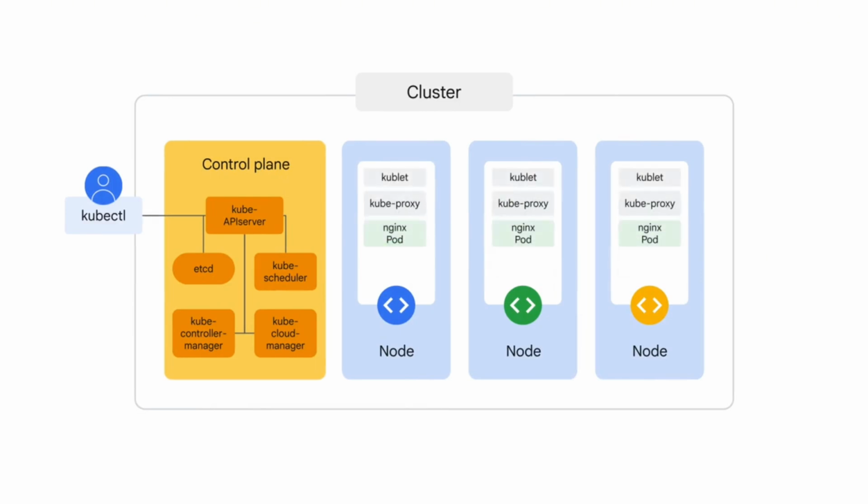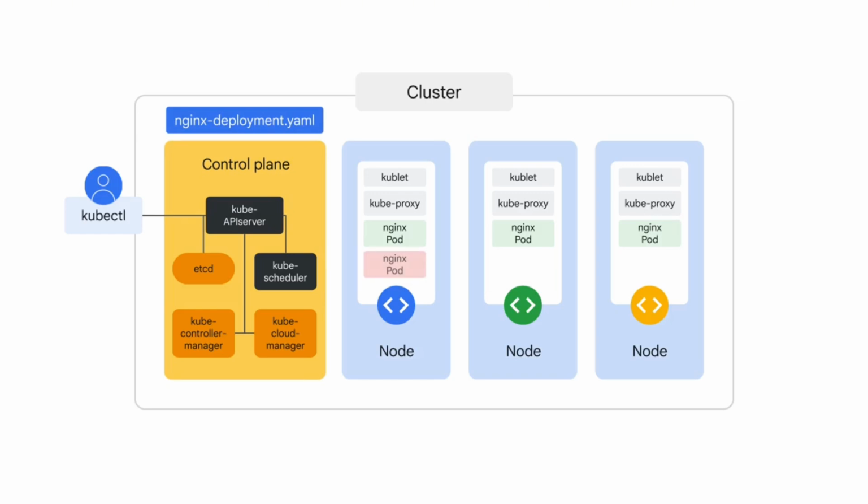In our example, the practical effect of the deployment controller is to monitor and maintain the 3 Nginx pods. When the kube scheduler schedules pods for a deployment, it notifies the kube API server. The deployment controller creates a child object, a replica set, to launch the desired pods. If one of these pods fails, the replica set controller will recognize the difference between the current state and the desired state and will try to fix it by launching a new pod.